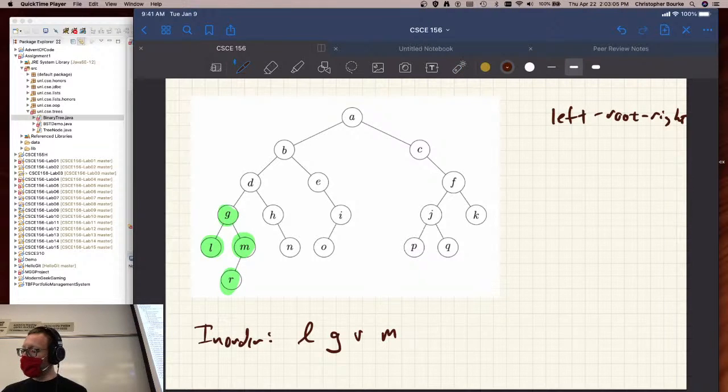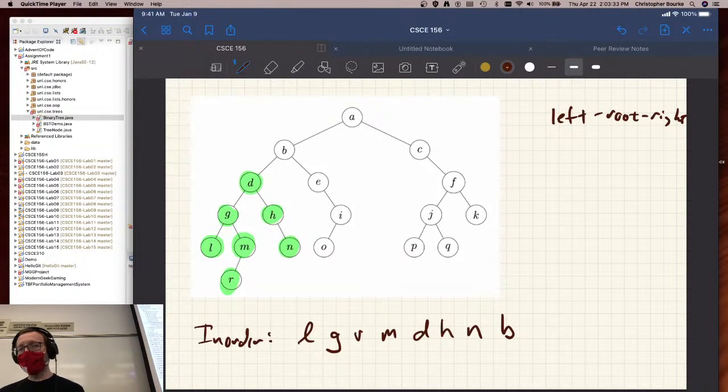Fast forward a little bit more, it's going to be D, because we've done its left subtree, then we do the root, then we do the right. Fast forward a little bit, H, but we do its left subtree, which is empty, so then H, then N. At that point, we're done with this entire subtree. So B, then what?